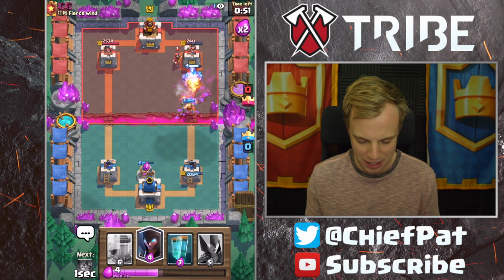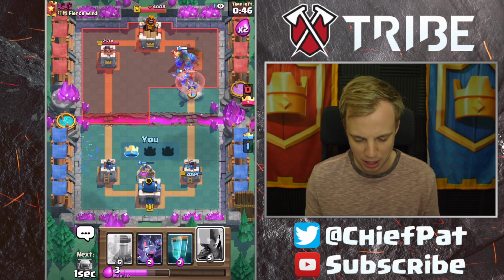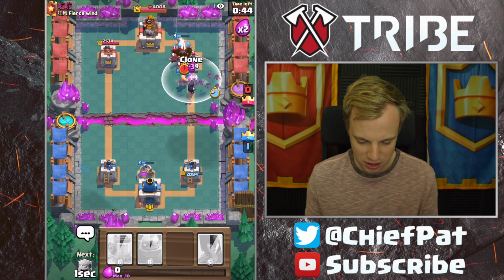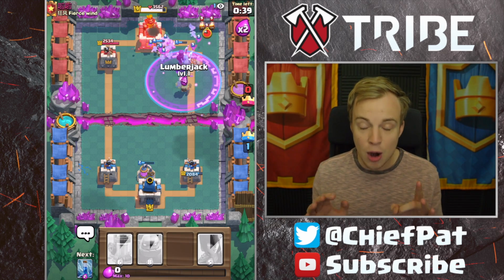I'm going to drop my zap spell. I'm going to get ready for my golem to kill all of this. And at this point, guys, wait, I played my Night Witch a little too early. Oops. All right, let's go ahead and get this all going in. Clone spell going down right now. Look at all the bats going for the tower. They're going to eat that wizard for lunch.